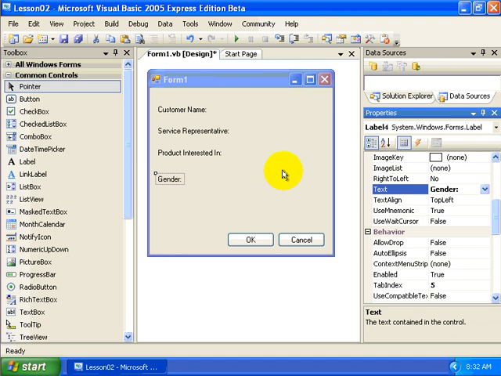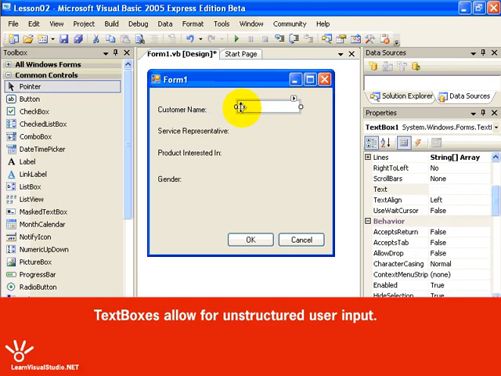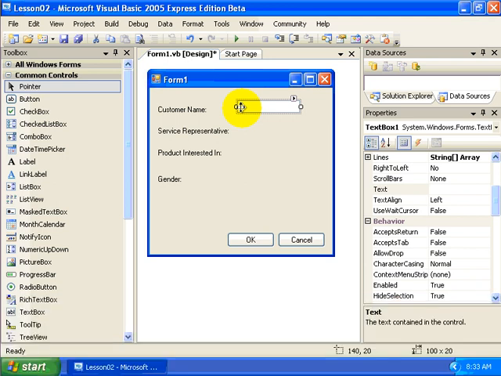Now the next control that we're going to look at is a text box. So let's find the text box here. I think there we go. I'm going to drag that into place here on our form. And a text box allows us to accept text input. And so this is great whenever there are virtually unlimited number of possible responses that the user can input into this input area. But it's not good for things like states or countries or yes or no. Those are standard responses. We'll want to restrict the user's ability to input some of that information. But for example, a name, there are so many names in the world, obviously we couldn't use another type of control to allow them to type in the name.